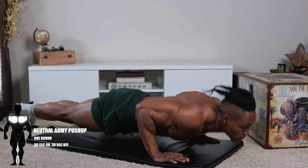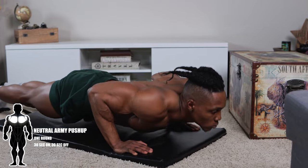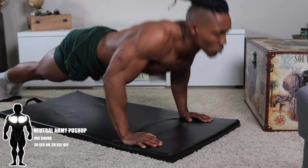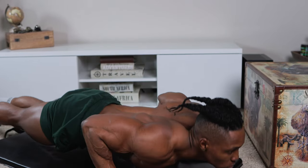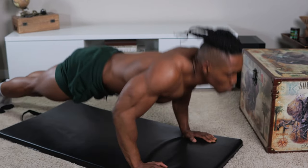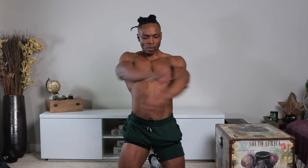So finally, we've got neutral army push-up. This one has a faster tempo than the other ones. You'll notice it's not super quick, but it's also not as slow as the other ones. You want to build endurance with this one, and you want to train your chest, your shoulders, and just burn them out. So just burn them out with this one, go crazy with it. Okay, that's it. So those target every section of your chest from the middle all the way to the width.